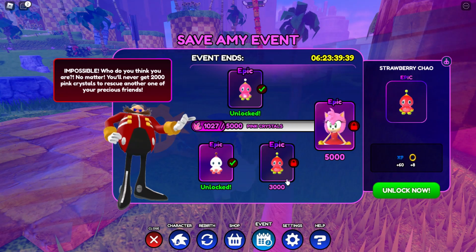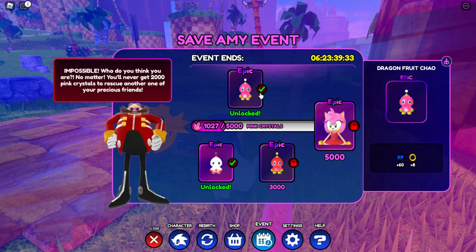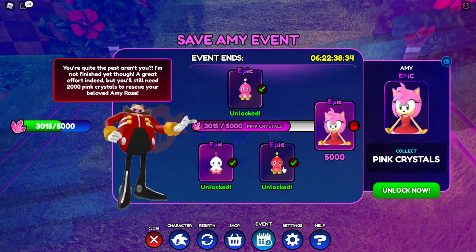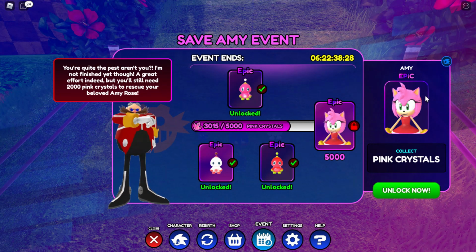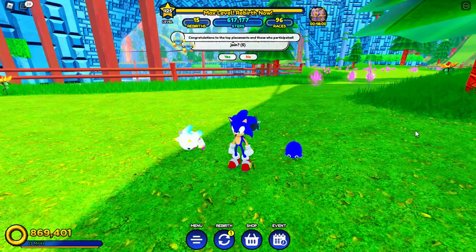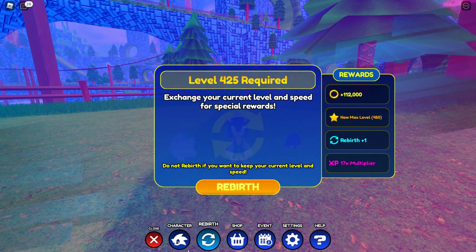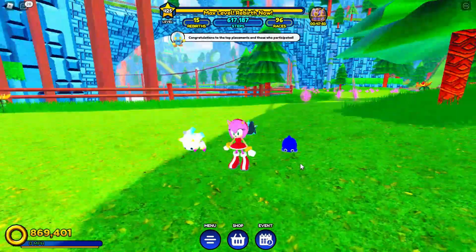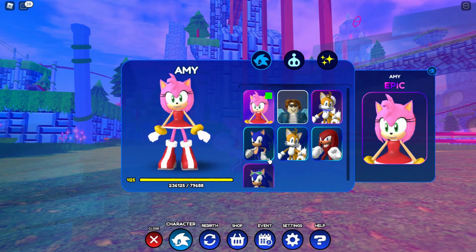Okay, guys, I unlocked this chow. Wait, did I? No, I unlocked this one right here. Anyway, now I'm gonna try to unlock this one. Okay, guys, I unlocked the strawberry chow. And the only thing left is Amy. So, yeah, we're gonna do that now. Okay, guys, I finally unlocked it. Let's see, go to here, and yeah, I finally unlocked the character. It took me so long. But anyway, wait one second.